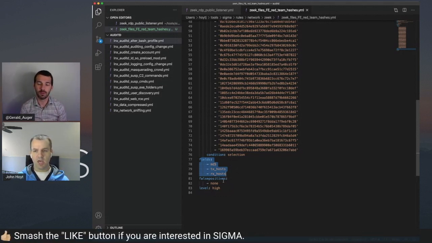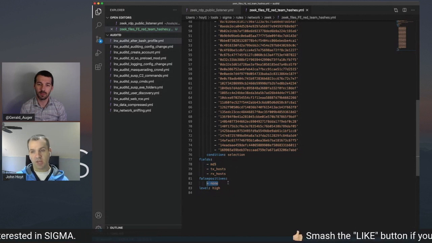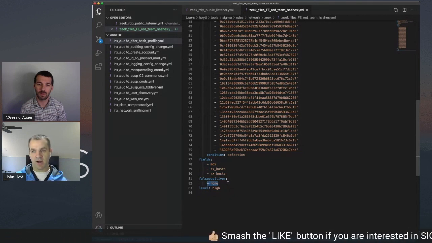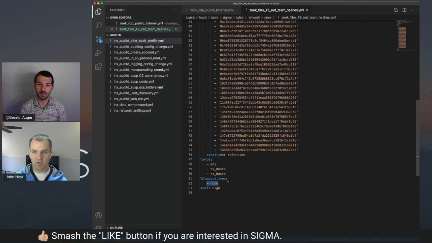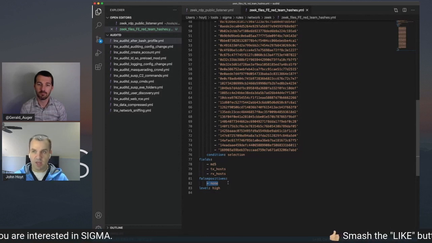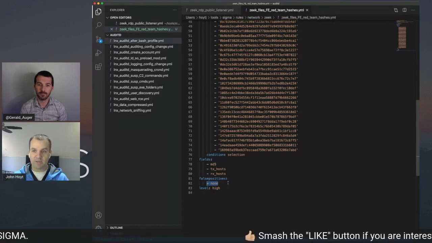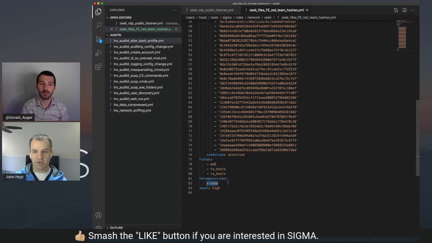Yep. If there are any false positives for this one, I couldn't think of anything that would be obvious because it is an MD5. If you see that MD5, it should be a legit MD5 hash. So I didn't think of anything that would be fine. If you see it, it's probably the actual file. Why it's being sent is another question. Right. But I just kind of kept that as none.